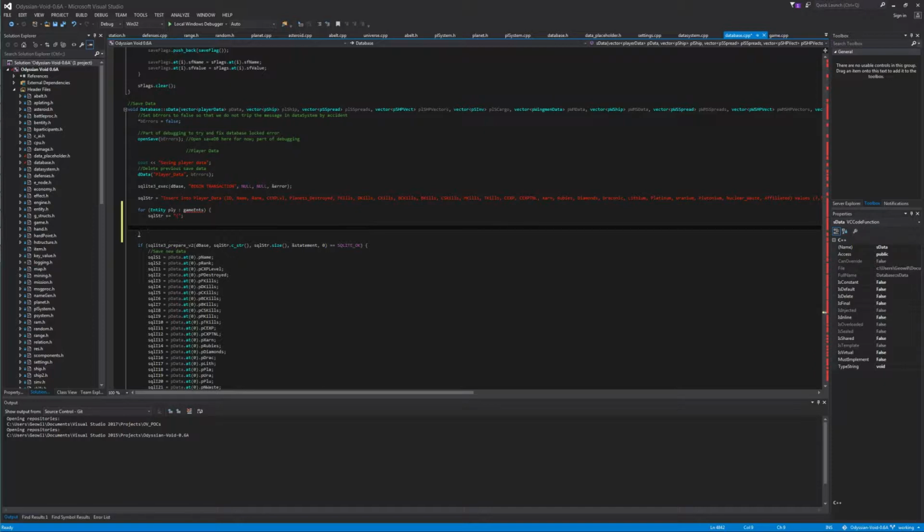So plus equals, then we do a plus, then we do the ID, so it would be ply dot get ID, assuming that the player has an ID, which they should. So you would create that ID on creation of the entity object instance.